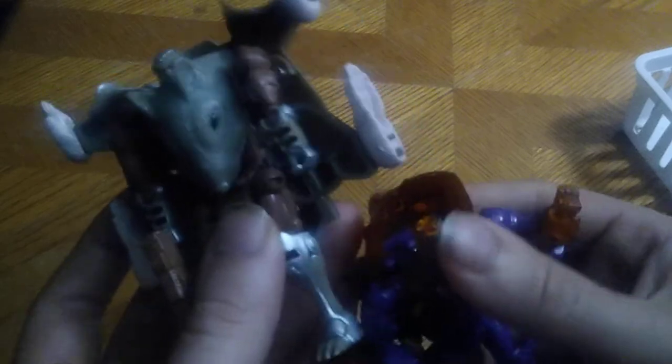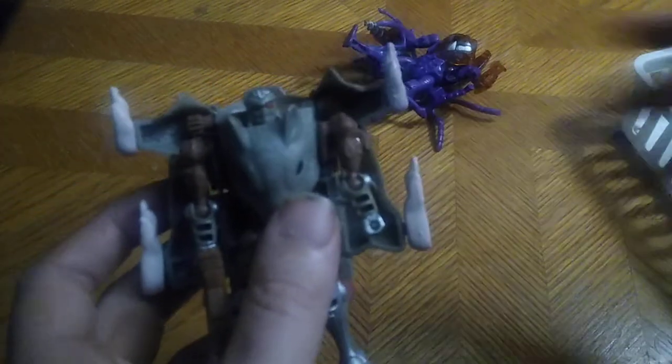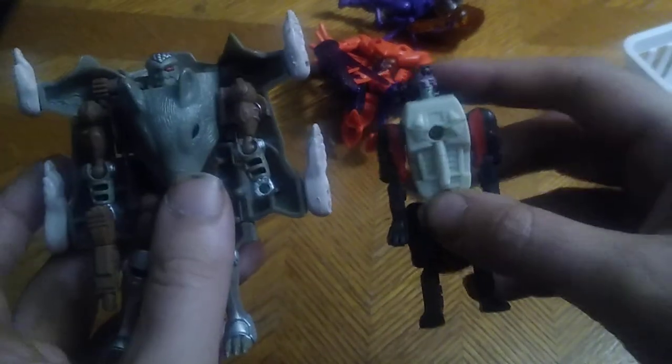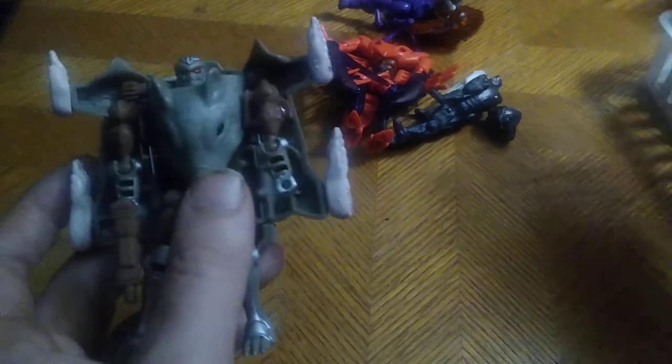For comparison, we're going to show him next to some other vintage Beast Wars figures I own: Transformers Beast Wars Drill Bit next to Rat Trap, another figure whose name I don't know but looks pretty terrifying, my custom Beast Wars Ravage, which is a black panther, and a little Cheetor.